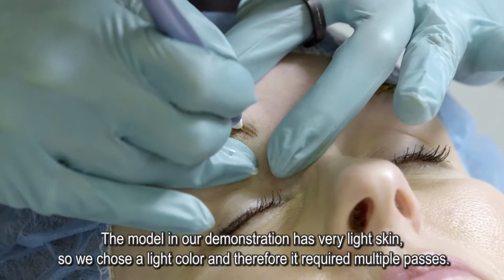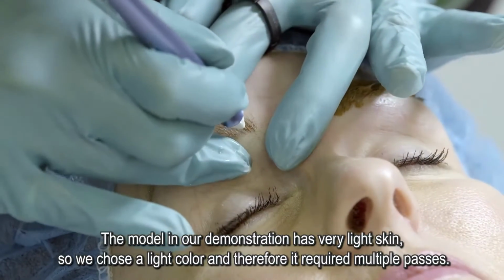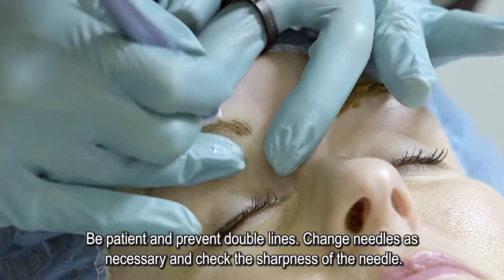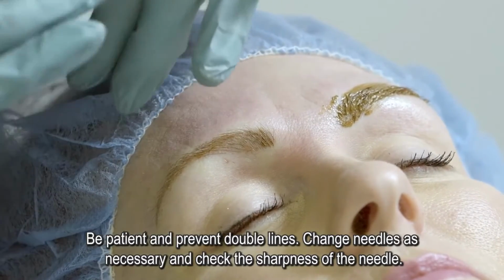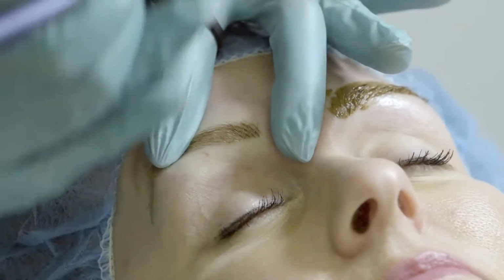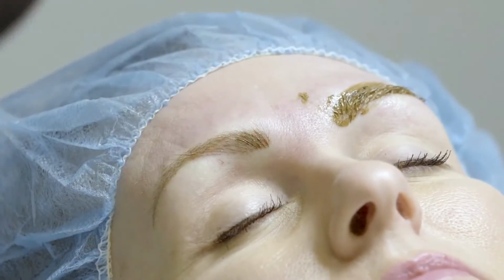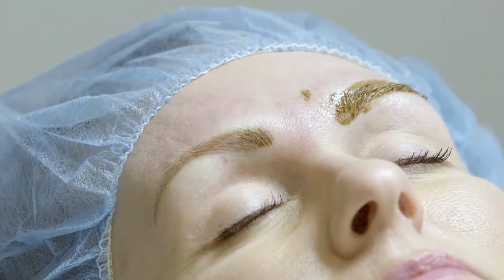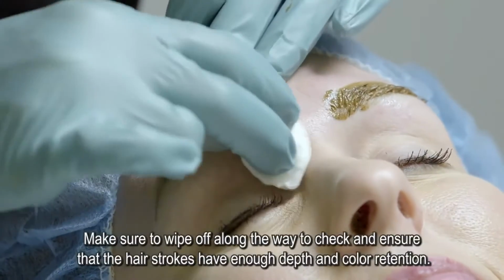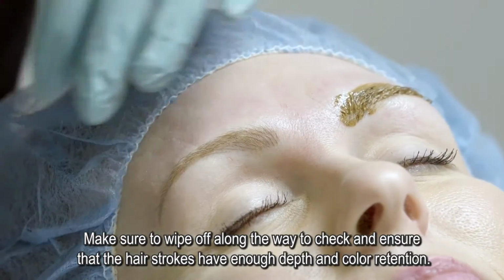The model in our demonstration has very light skin, so we chose a light color and therefore it required multiple passes. Be patient and prevent double lines. Change needles as necessary and check the sharpness of the needle. Make sure to wipe off along the way to check and ensure that the hair strokes have enough depth and color retention.